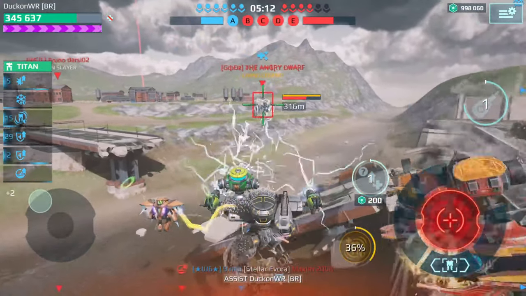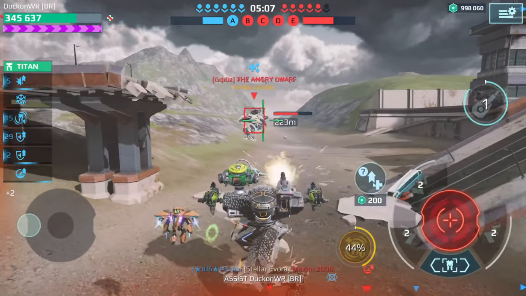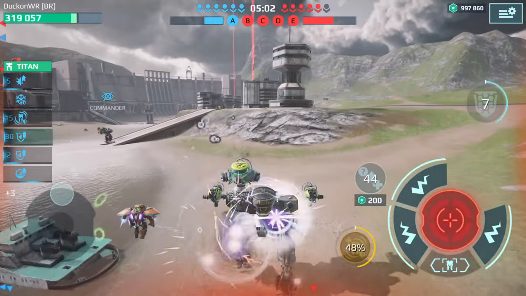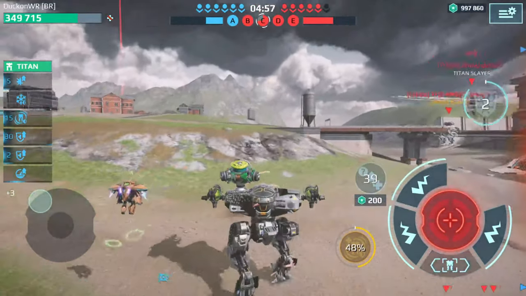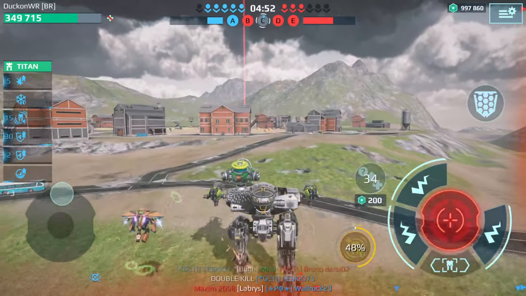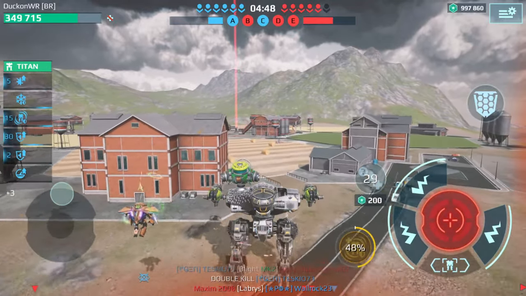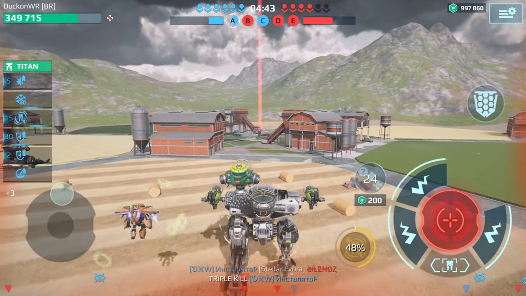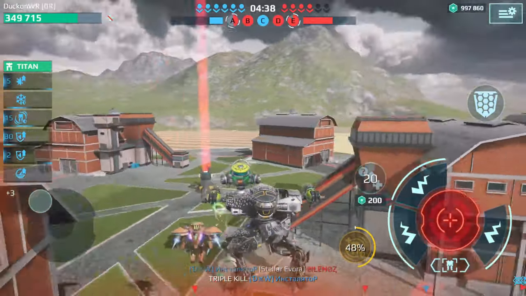We are getting a lot of assists here. The only downside to this build, in my opinion, is you need to be in close proximity to make it effective. You know what? I'm letting that Loki do his work. Hades is... I love it. This is the Hades, the composite Hades. Come on, team, get it bigger.